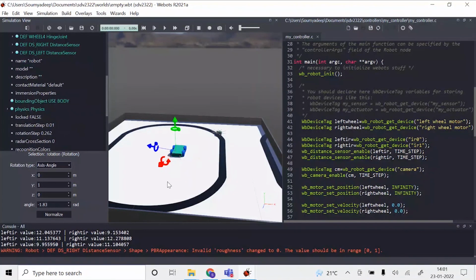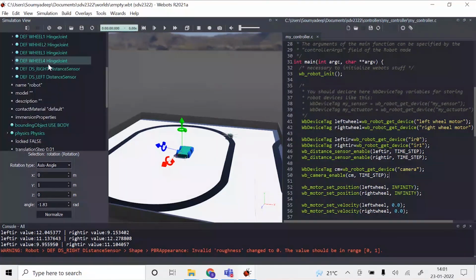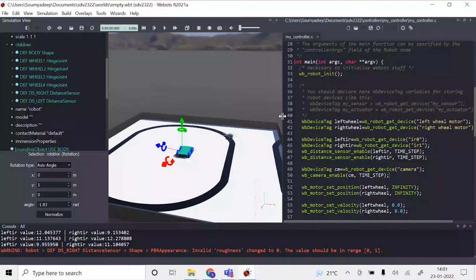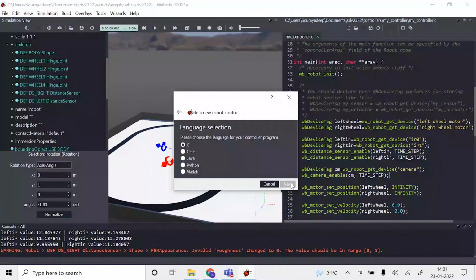So everything is set. Now I'm going to write the controller. First I need to import two libraries here.